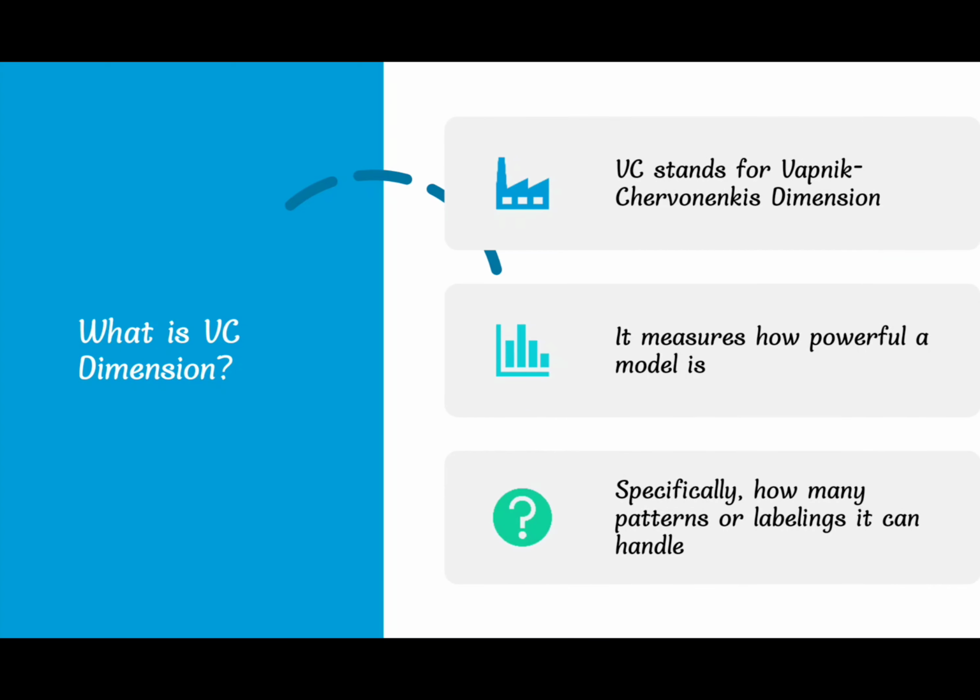What is VC dimension? Let's begin with VC dimension. VC stands for Vapnik-Chervonenkis, named after 2 researchers. The VC dimension is a way to measure the capacity of a machine learning model. In very simple terms, it tells us how flexible a model is or how many different kinds of patterns it can handle. The more complex a model is, the more it can adjust to various situations. That's what VC dimension is all about, measuring this complexity.